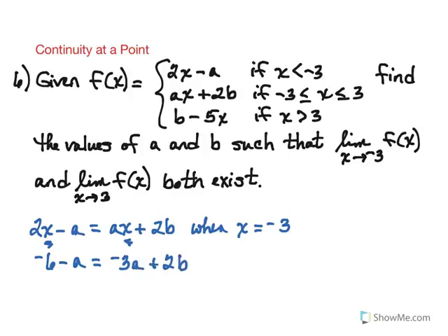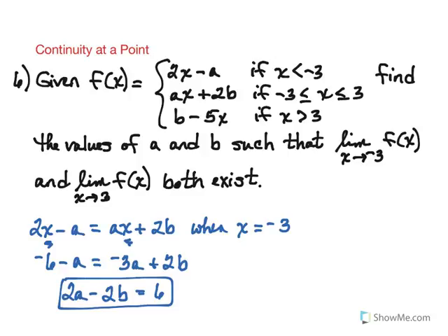Now what we're going to end up with as we walk through this problem is really a system of equations that we need to solve. So let's tidy this up a little bit. Let's get all of our a's and b's to one side, so let's move our a's and b's to the left. That would give us 2a minus 2b equals +6. And we're just going to hang on to this for a second, and we're going to come back to it.